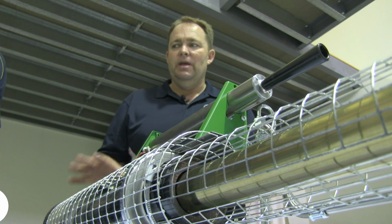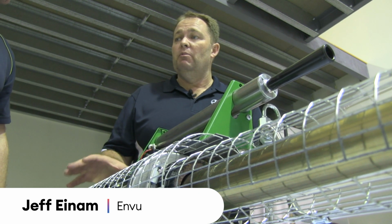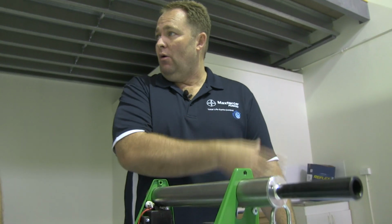All right, so what we're looking at here is thermal fogging, or hot fogging some people call it. What we were looking at before with our misters, ULVs, are more cold fogging. Rather than trying to shatter the droplets when they enter the airstream, we're vaporising those droplets into smaller ones as a fogger. Both machines here are pretty similar. They're different companies that are making them, but the technology is almost identical.